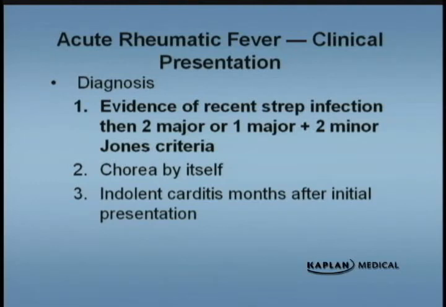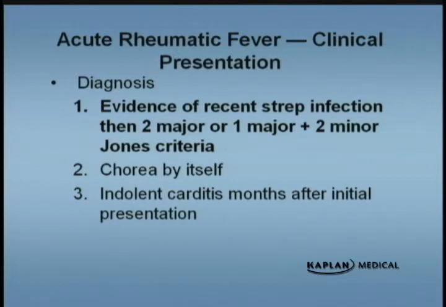When you're studying for the test and when you're reading the test question, you absolutely, positively need to know your Jones criteria. As you're reading the test question, they will be giving you some of the Jones criteria. You'll be clicking them off in your head, and then you can say, this is rheumatic fever. I need to go answer the question. You need to have evidence of a preceding strep infection. That would be a throat culture, throat swab with a rapid strep screen, or elevated anti-streptolysin O titers. And then you need to have two major criteria.